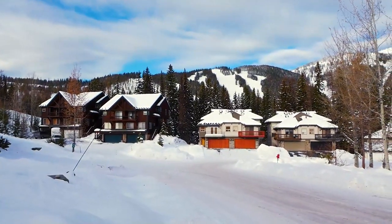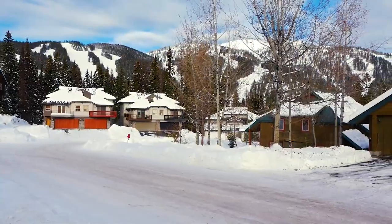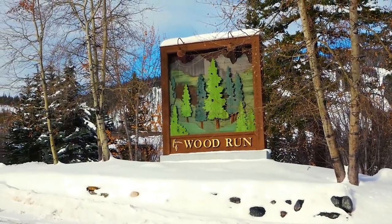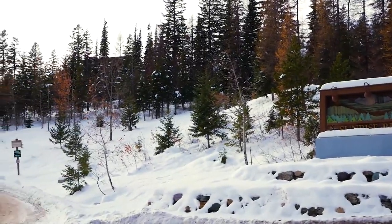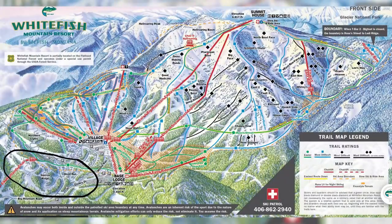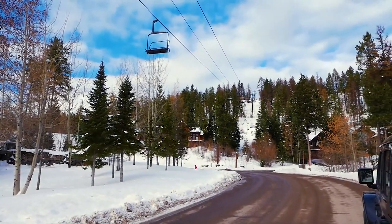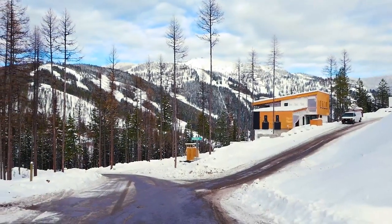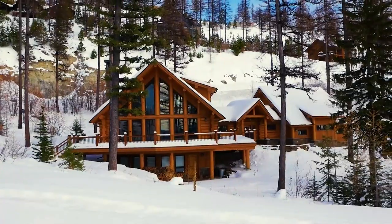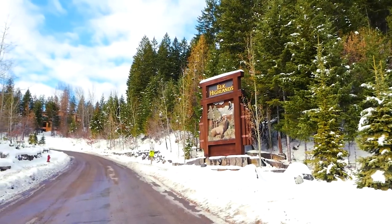Let's check out a few single-family home opportunities throughout the mountain. Many of these are not ski-in, ski-out; however, they are very close and have amazing mountain views. There are some beautiful single-family homes just to the east of the base lodge. Wood Run and Sunset Ridge also feature many single-family opportunities along with some townhomes and condos. Elk Highlands has their very own chairlift from the neighborhood mailboxes to whisk residents over the treetops and right onto Home Again Run, and this neighborhood boasts claim to the 2019 HGTV Dream Home. Just next door is a new exclusive development called Medicine Rock, with the very first build currently listed for $3,495,000.